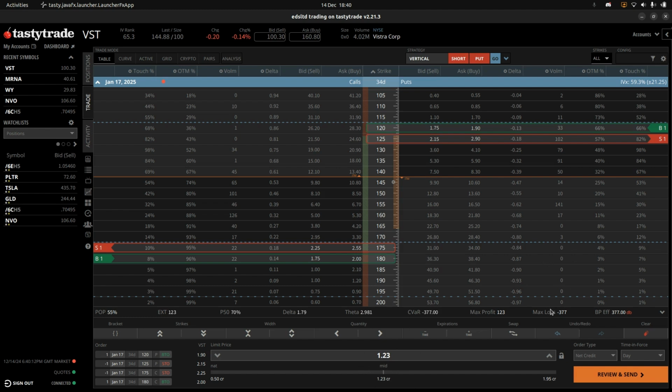Now, our broker knows that our max loss is now defined, and so it only needs to hold that much in buying power. So we significantly reduce our buying power requirement. Generally speaking, when we cover our shorts, we end up with a higher return on capital than what you typically would get with a naked position. However, because our return on capital was so high on the naked position in the first place, it doesn't really make too much difference. But generally speaking, you do get a higher return on capital.